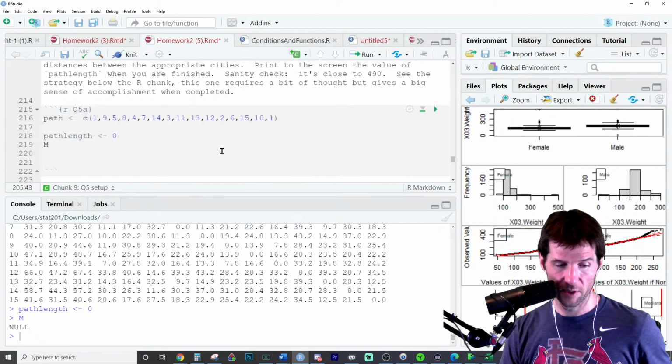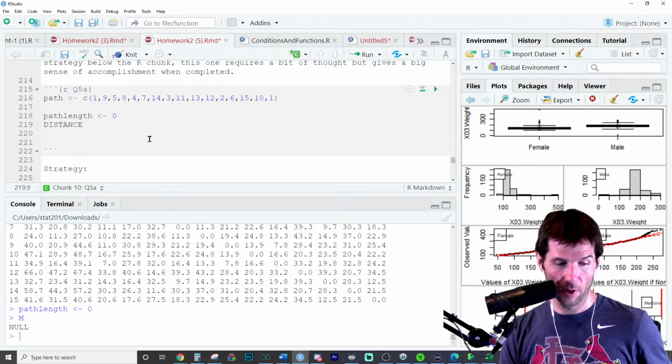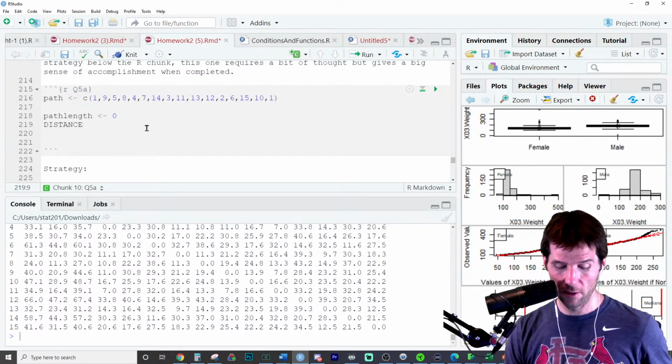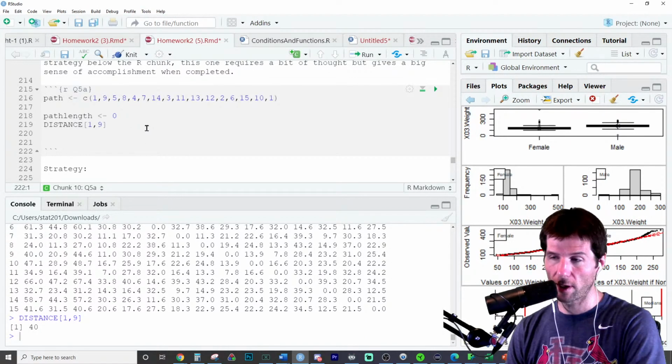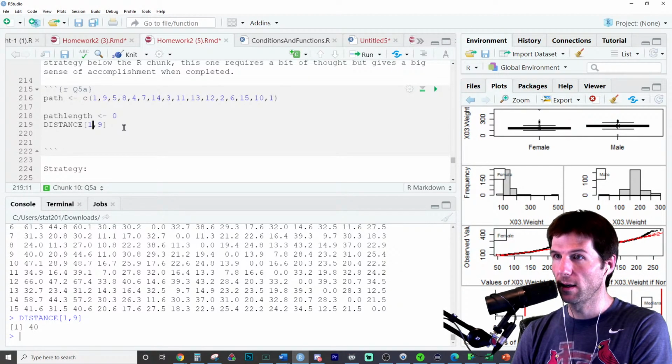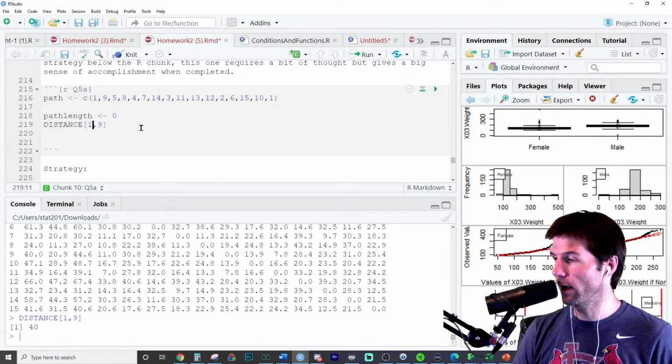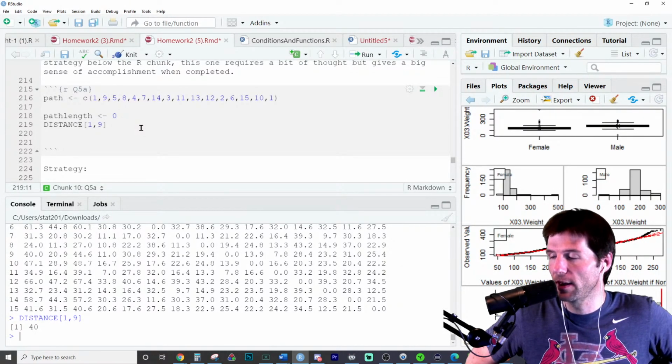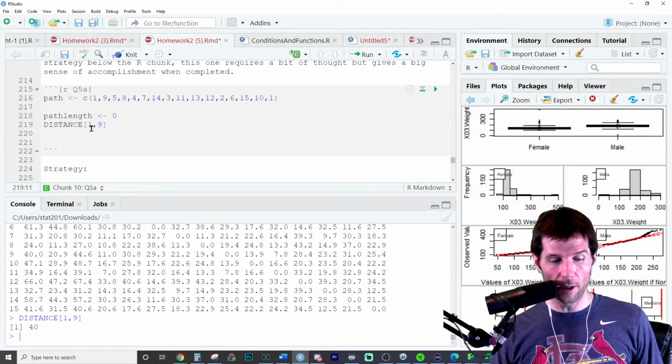It's distance. Distance is the matrix. Probably want to go right here and take their first trip, and that is how long they traveled the first time. You can use 9-1 or 1-9, doesn't matter. It's the same thing because we're either talking about they go from 1 to 9 or 9 to 1. Yeah, Tiffany, let's do that here next. You got it. So they're going from 1 to 9 or 9 to 1.